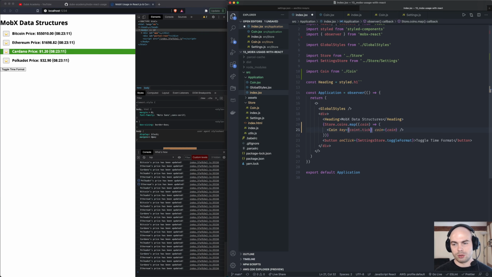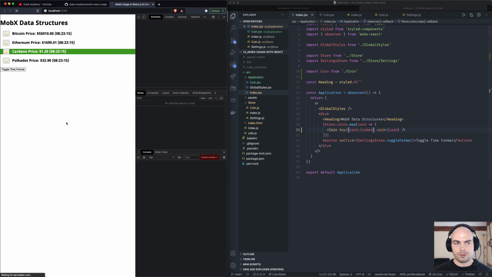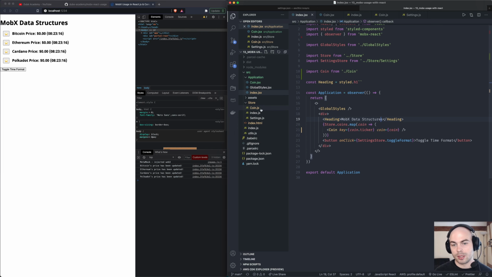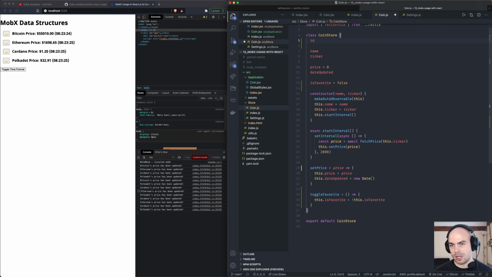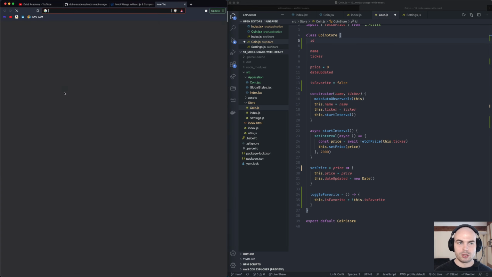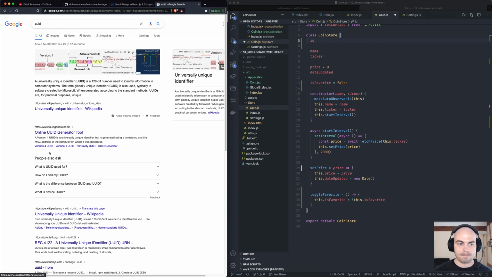Just use something unique. If you don't have anything unique, you can always create something unique, right? With our coin store, we can simply have an ID, and then make that a new Date value of. That's the least you could do. Probably a better solution would be to use something like UUID, from npm.